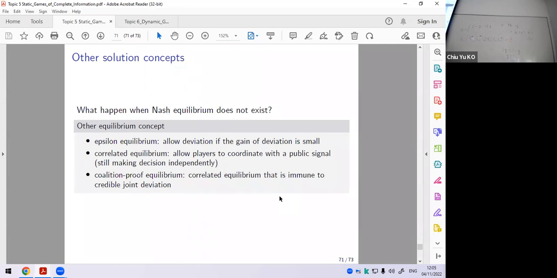Because remember the mixed strategy. It's possible that by randomization, one guy goes to opera, one guy goes to football, right? But if we coordinate, the sky is bright, football. Sky is not so good, opera. We never miss. There's no way you end up in 0, 0, right? So in that case, it can help. This correlated equilibrium is just a correlated version that is immune to joint deviation. It's just like we do this, but we still allow it to deviate together.